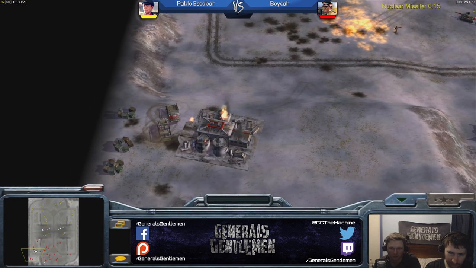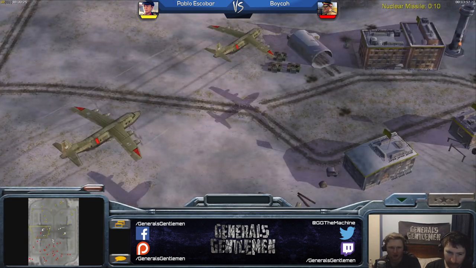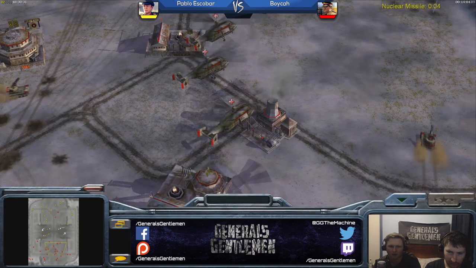Not a problem for Pablo, and the nuke missile will be available soon. Where are the key targets? What are we looking at here? Nuke silo? I don't know, man. Nuke missile. Yeah, nuke missile. Yeah, quite a spread out base for Boycah.